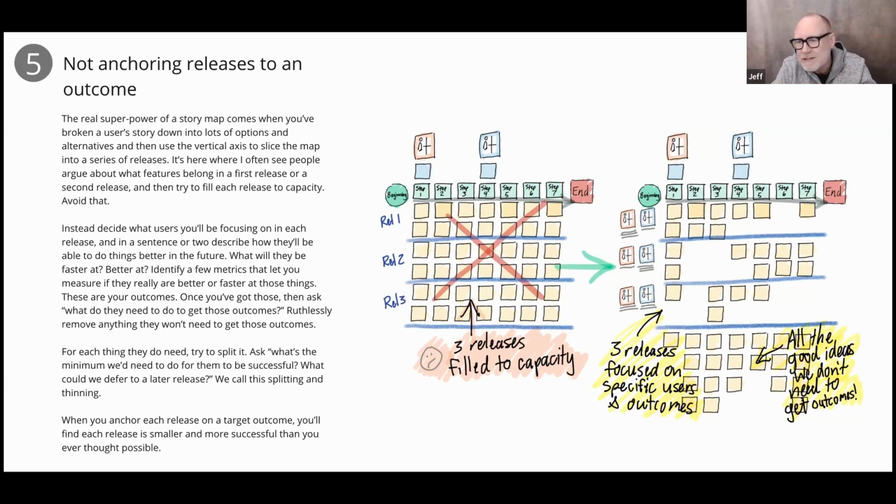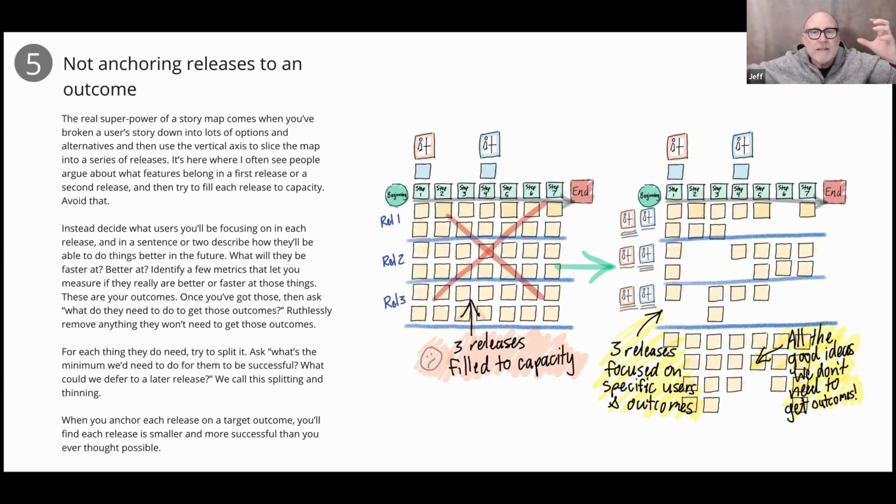One of the things, I've got to write a second edition of the story mapping book. I'm sharper with the way I teach this these days. But when I talk about a release strategy, it is what you use to make decisions about what goes into a release. So I organize release strategies around a target outcome. By a target outcome, I mean who does what differently. So I can say if the first release is primarily for this person or this class of people, and they do this differently, they achieve this, and maybe for a secondary class of people, it affects them a little bit, then given that, I can make decisions about what goes into each release.